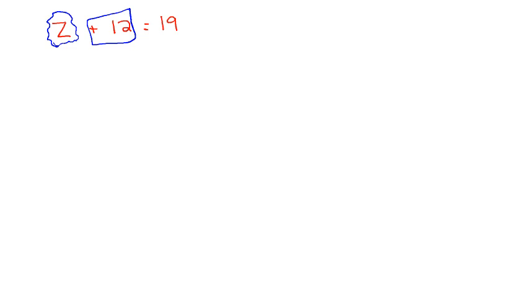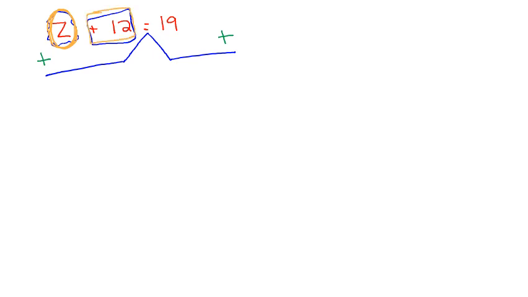Okay, so remember that your equal sign is like the balance of a scale. If I do something to one side of my scale, if I add to one side, I have to add the same thing to the other side to keep it equal. I should have maybe drawn it straight. That would have made a little more sense. Sorry for my crooked drawings. Okay, so in this case, what is happening to Z that is preventing it from being all by itself on his own side of the scale? Well, 12. That's what's happening to it.